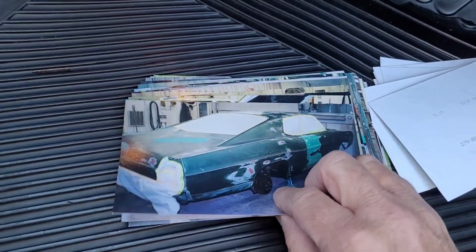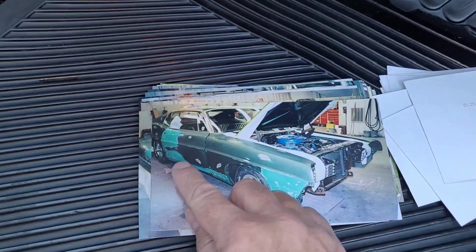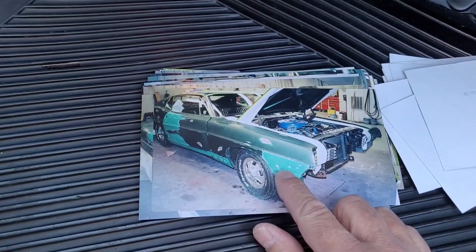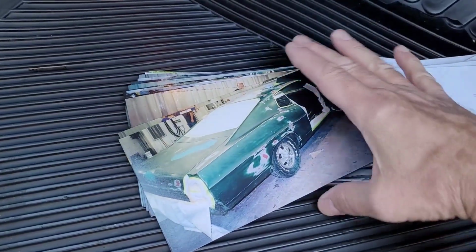And there we are, getting it all sanded down. Basically, it was just an exterior paint is all we did. You see where this door is being fixed properly. The holes filled where the alarm was. I've already got GT hubcaps on it. Since then, I found a set of new old stock GT hubcaps.